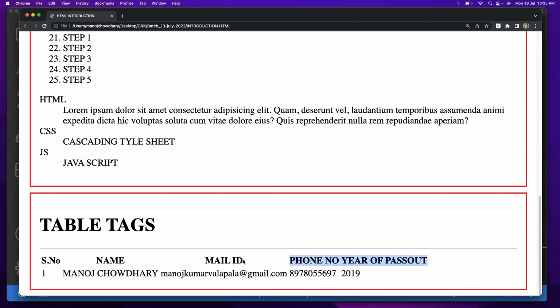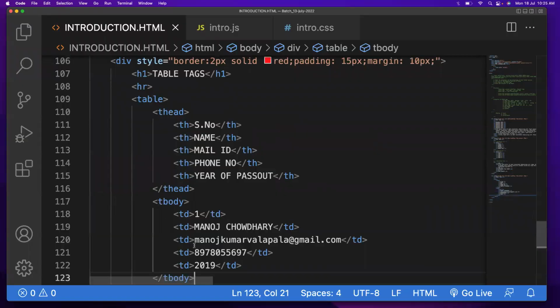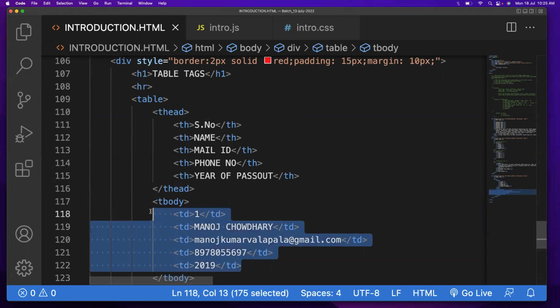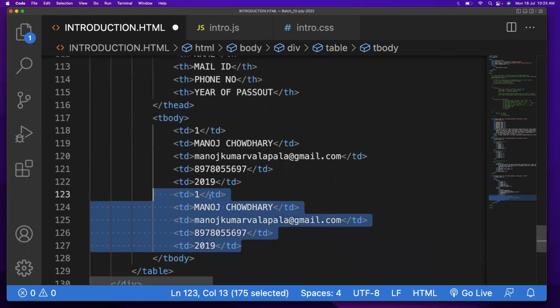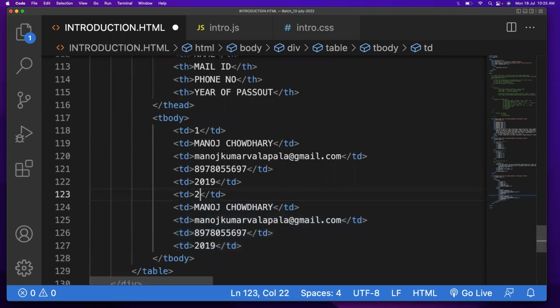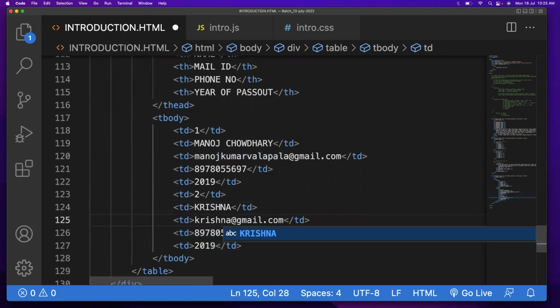So now I have one more user. I want to add one more user here, so I'll add some data. I'll just duplicate it. So what is the serial number? 2, and I'll give Krishna.